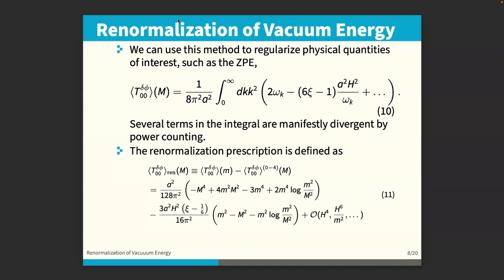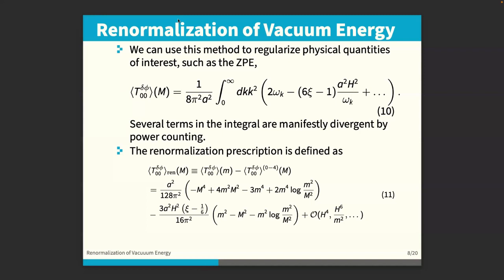So once we do that, the remaining integrals are perfectly convergent. This can be performed with dimensional regularization if we want to explicitize the terms. But alternatively, we can see that when one writes this expression, the remaining integrals are explicitly convergent. So we don't have to deal with dimensional regularization if we don't want. So after doing that, we observe that we obtain a finite result, and the first two terms that appear in the expansion are this one and this one. Beyond that, we have terms proportional to H to the 4, where H is the Hubble function, etc.